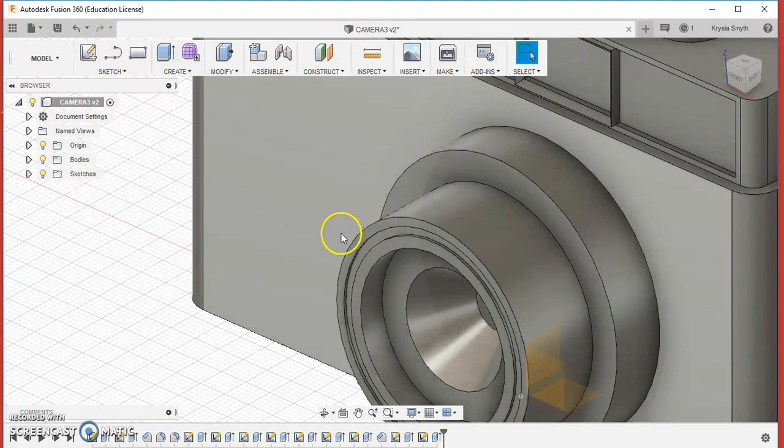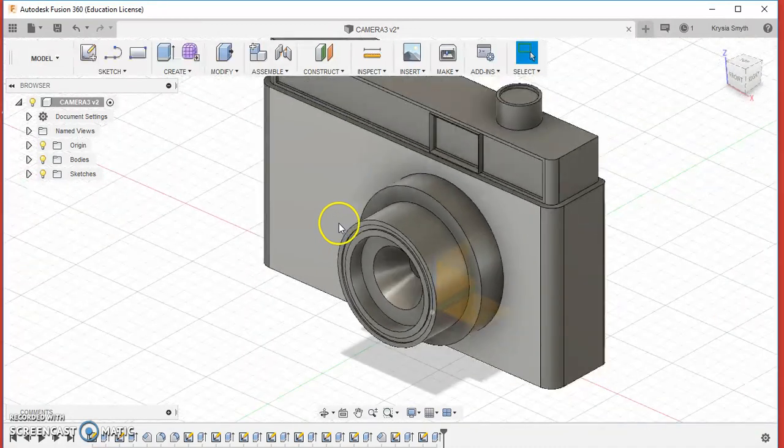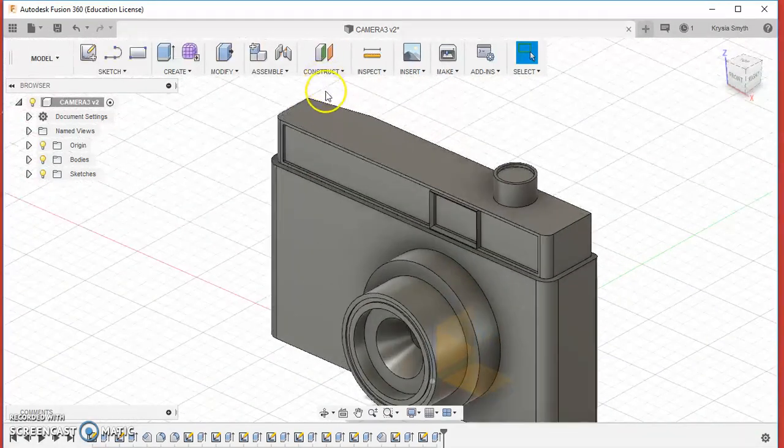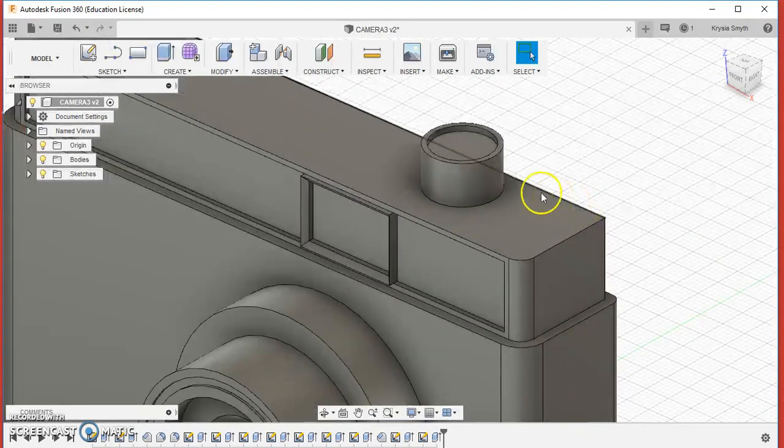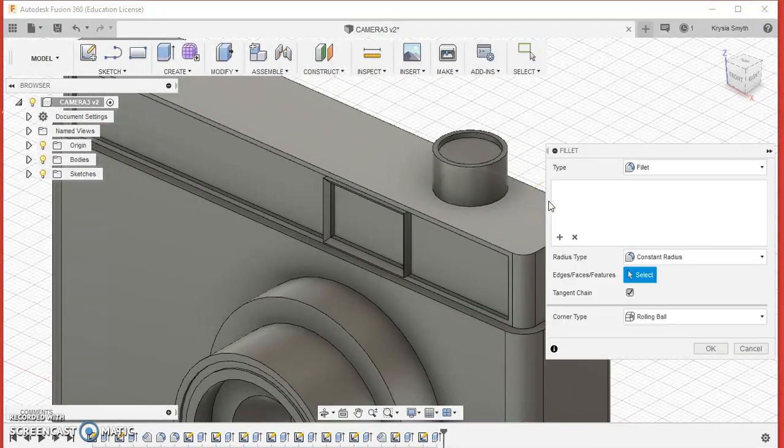When I'm talking about rendering it, that's the process of making it look photorealistic. Now, to finish this off, I'm going to round lots of edges off because, again, if you look at any object around you, very few objects have got sharp edges to them. Most have got a slight rounded edge. Some edges are rounded more than others, like this one we've done already. But let's start selecting some surfaces here. So I'm going to press F for fillet. When I said surfaces, I should have said edges. So I'm going to select some edges.